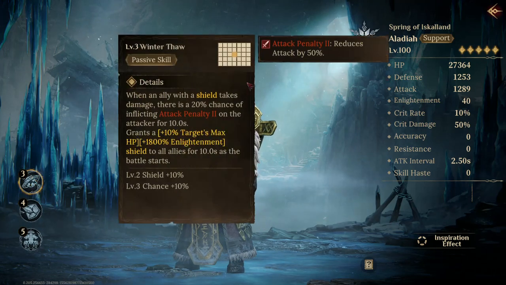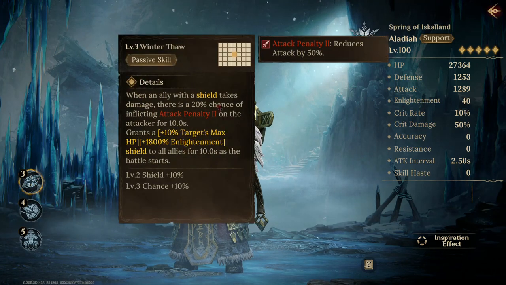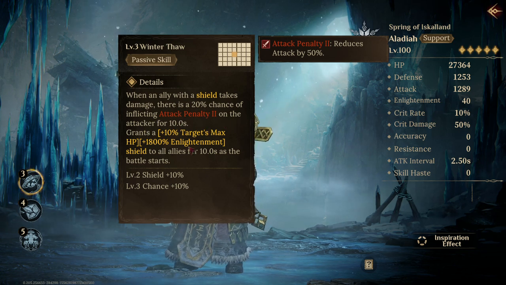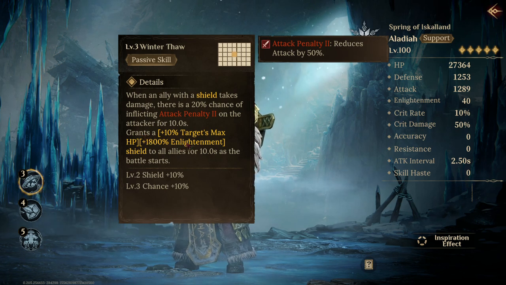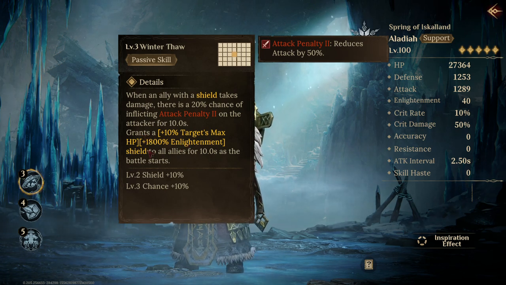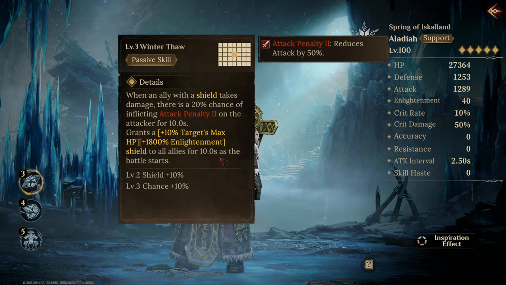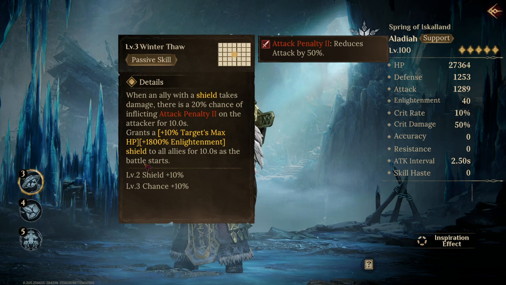So her passive ability: when an ally with a shield takes damage, there's a 20% chance of inflicting attack penalty 2 on the attacker for 10 seconds. It grants a 10% target's max HP plus 1800% enlightenment shield to all allies for 10 seconds as the battle starts.